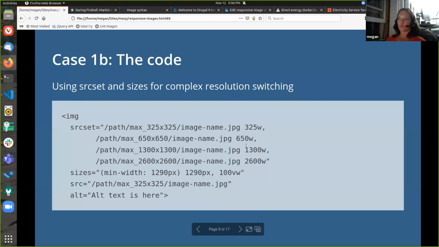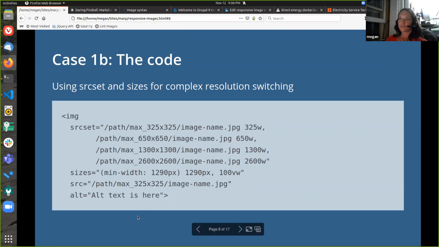So here we have some code for that one. And this is almost the same as what we had before, only there's a little bit of a difference in this media query. This media query is a slightly different example. I should have made this code match the screenshots I had before. So in this case it would be something like you had a max 100% width up until 1290 pixels. At a minimum width of 1290, it's going to become fixed width at 1290 pixels.